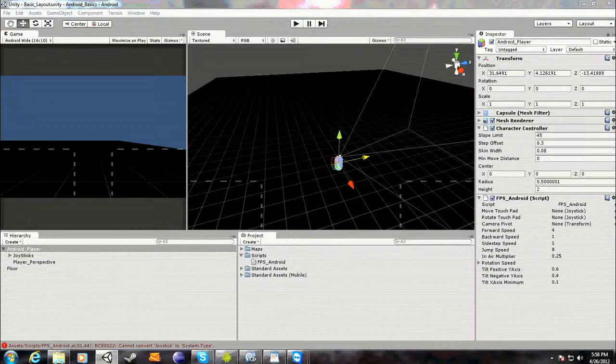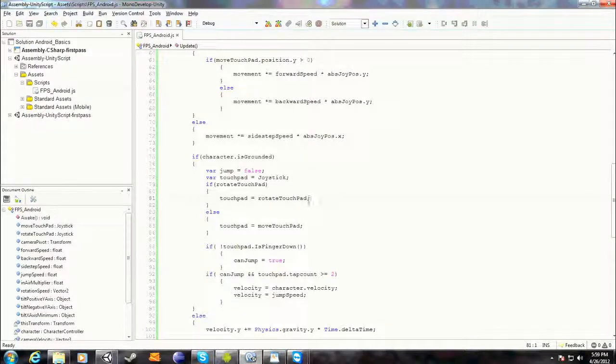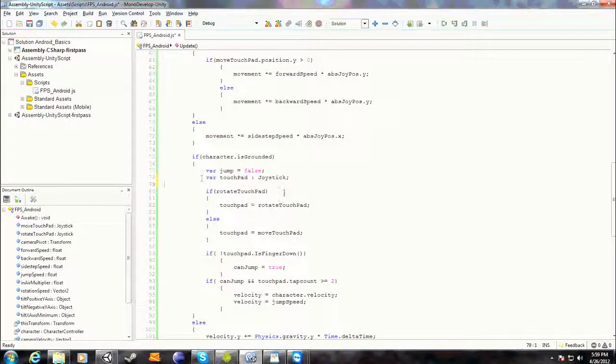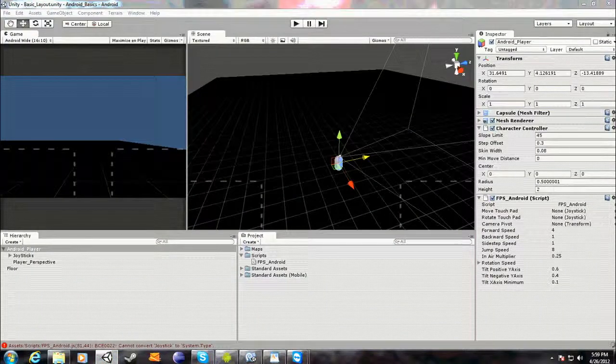And then cannot convert joystick to system.type. Nearly. Okay, so that's the if character is grounded. Variable touchpad equals the joystick. That, I think... Yes, there we go.